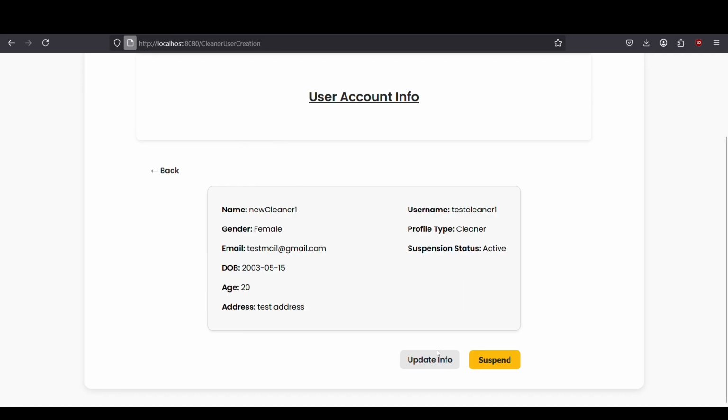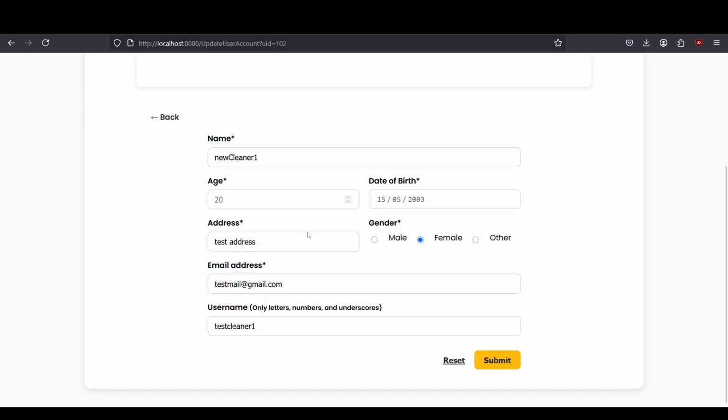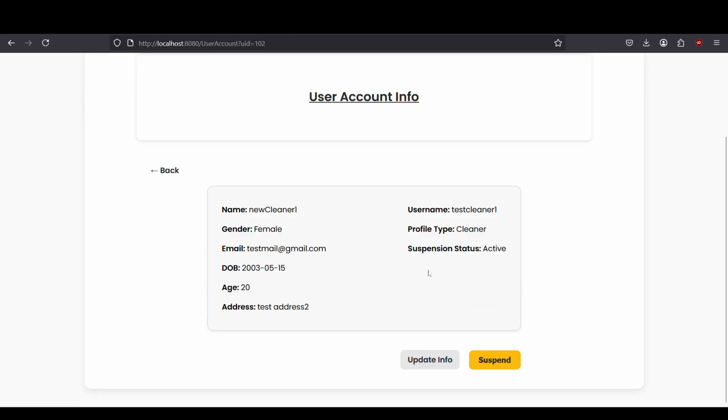we are able to update his info to test address 2. As you can see here, new cleaner 1 has updated his info to test address 2.